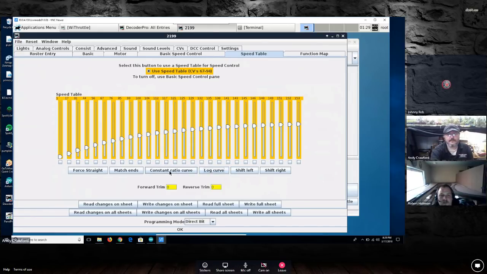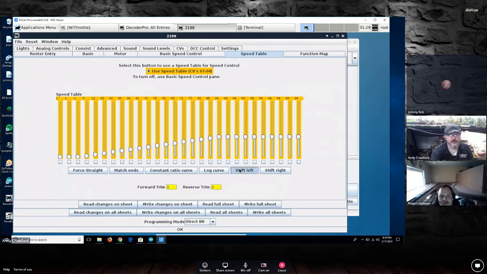It's gonna give you a faster increase at the start and less change as it gets to the top end of the speed table. One of the tricks here is you can do shift left, shift right, where it shifts everything and starts to match it all up, so you can get this nice little plateau on your speeds. Right does the same thing. If you want to take your first one up and then shift right, you can do that as well.